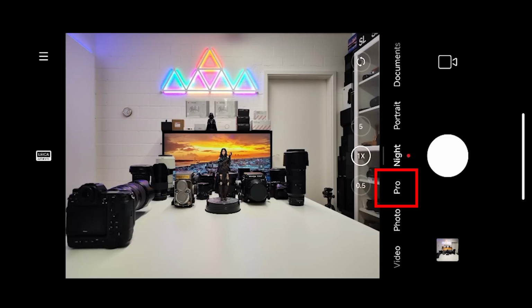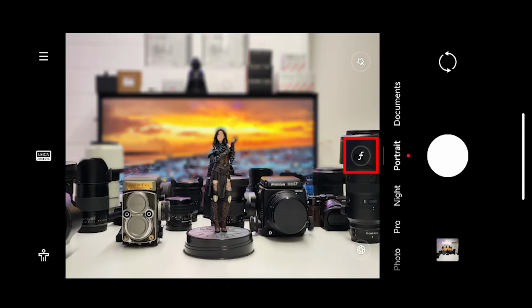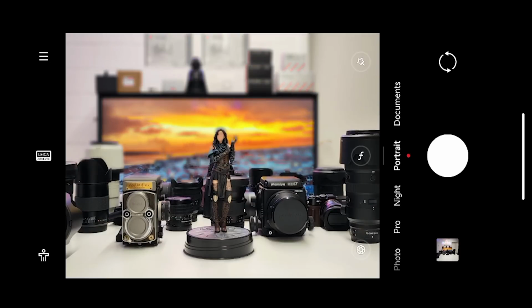This phone basically sees in the dark, but also in the manual mode, which we just looked into, you can basically do exposure bracketing, whatever you want, and the results are just so mind-blowing compared to what you typically get from a smartphone. We have a portrait mode here, and in the portrait mode we can also tweak the aperture, and that is quite nice. They intentionally say it with the letter F, which typically stands for aperture, but they don't say aperture, and when you activate it they talk about blur, which indicates that this is computational photography, has nothing to do with the usual hardware aperture in the lens.